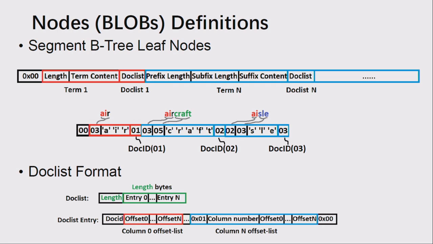The segment B-tree leaf nodes: the first term stored on each node is stored verbatim, and each subsequent term is prefix-compressed with respect to its predecessor. Interior non-leaf nodes have a different structure. For the doclist format, a doclist consists of an array of 64-bit signed integers serialized using the FTS varint format. Each doclist entry is made up of a doc ID value and zero or more term offset lists. In general, those blobs are serialized B-tree data. When SQLite performs operations on those tables, it deserializes or parses those blobs to get a complete B-tree.